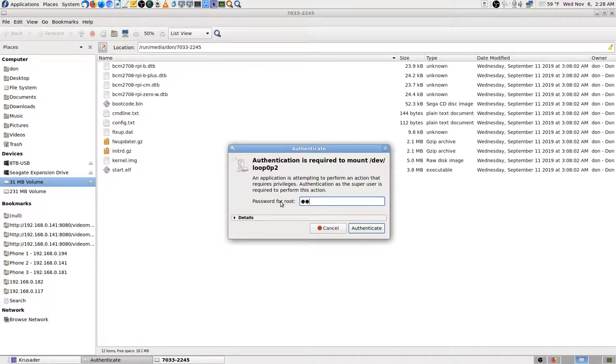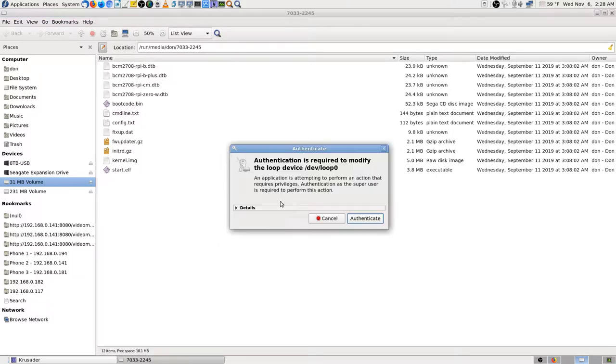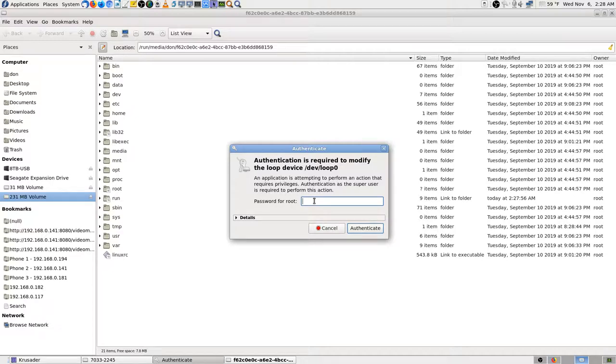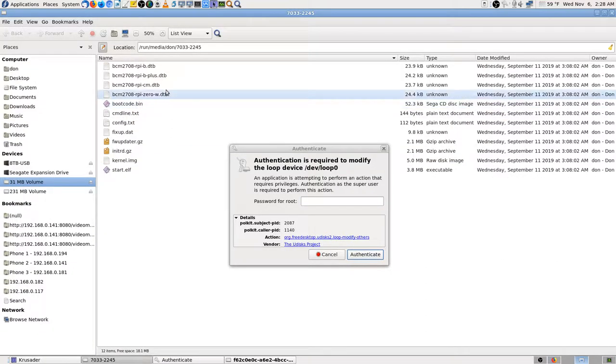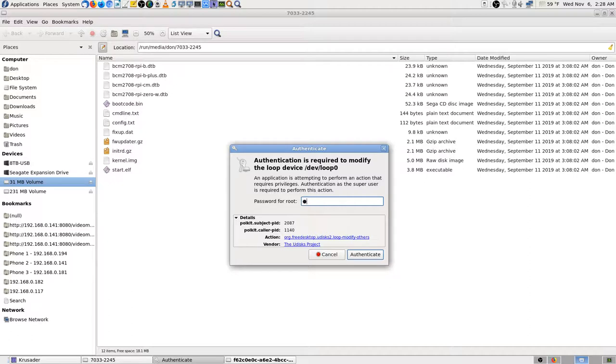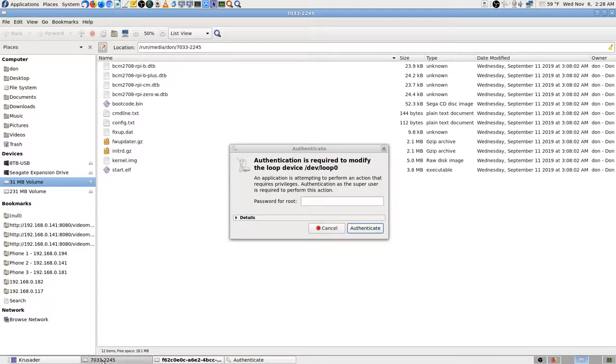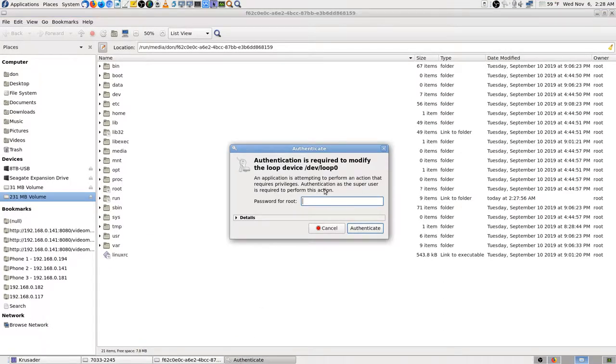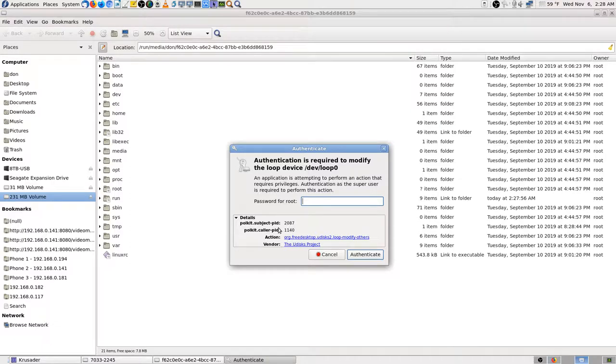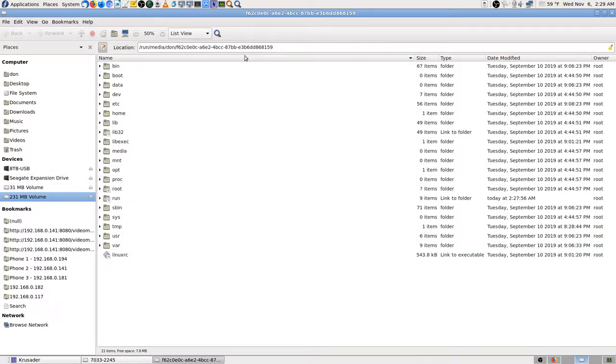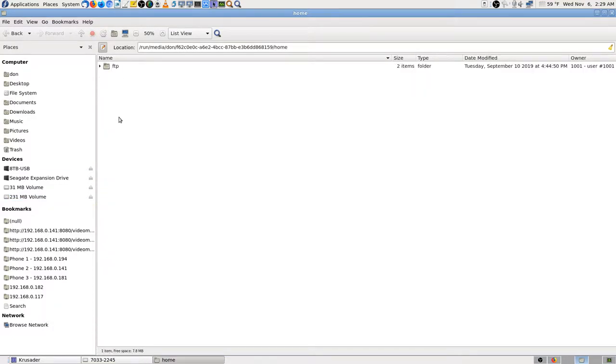Oops. Why does it keep saying that? Let's go look at the others first. Okay. Yeah, that's just some boot stuff. I don't know if I'm typing anything wrong. You want me to authenticate. I'm going to cancel it. I don't see anything. This must be the whole operating system here. Yep.